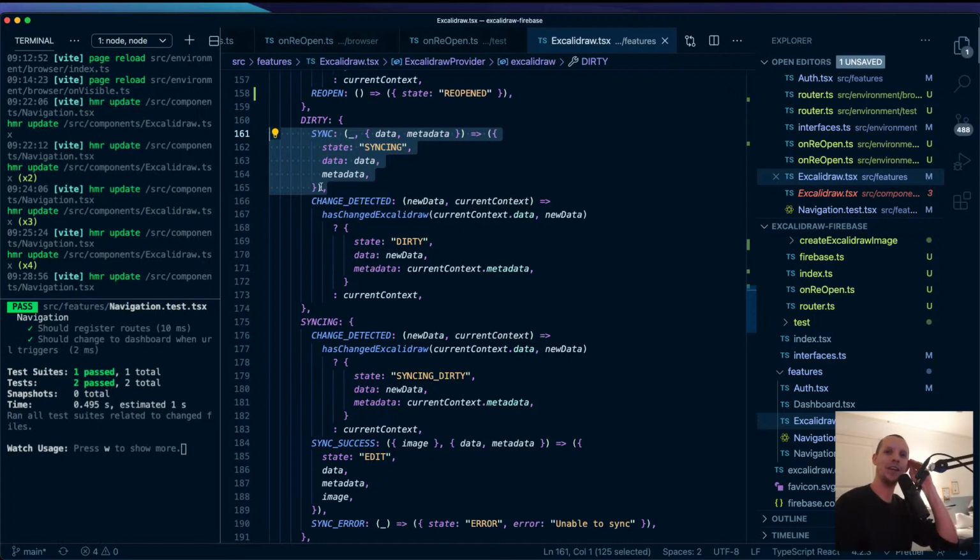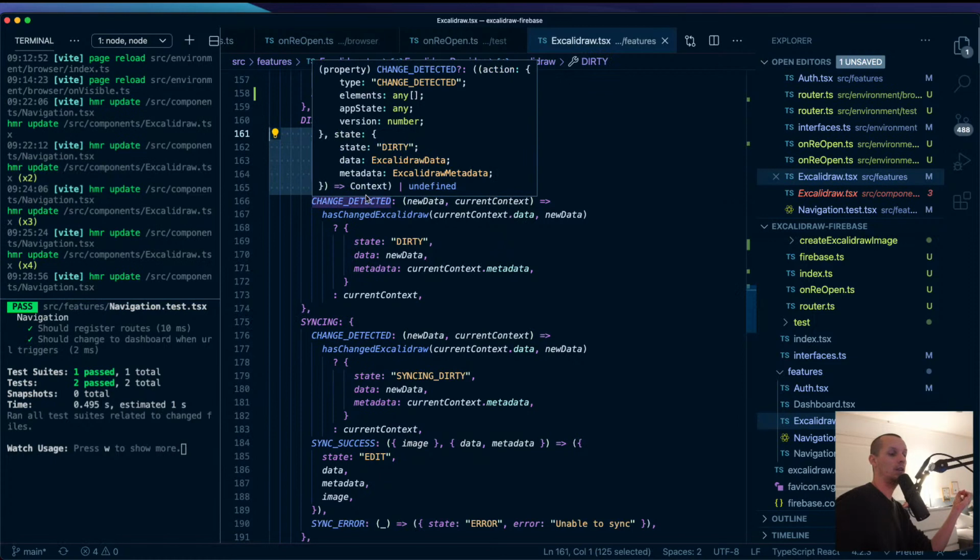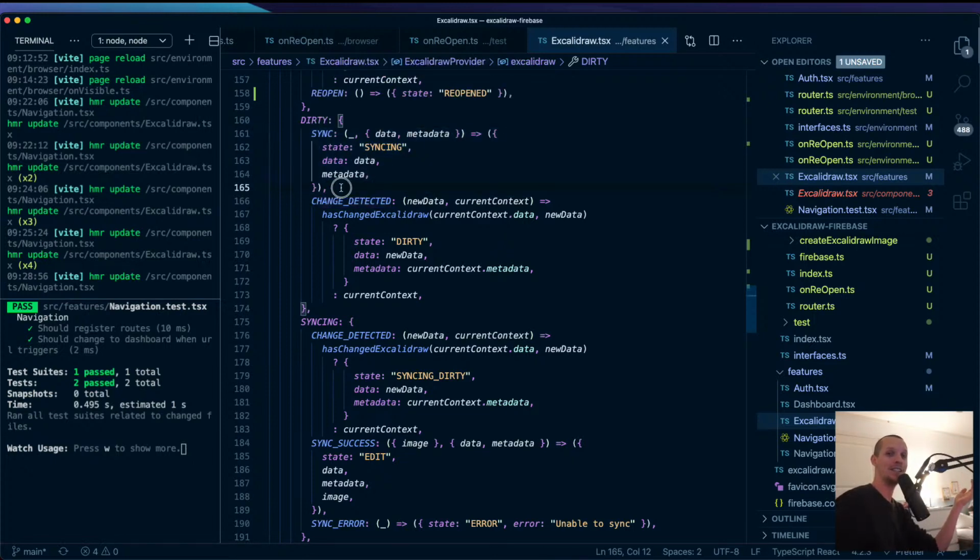But what should we do there? We can't really solve this scenario, because this is tricky. What if you don't move to a different machine and you have a change, and you move back here, and we put it into hidden mode, which means it didn't sync? Then we move into visible again, and we go and fetch the data from the server, which means you lose your latest changes in this case.